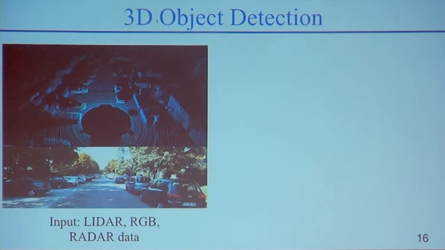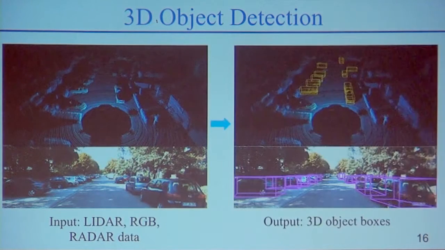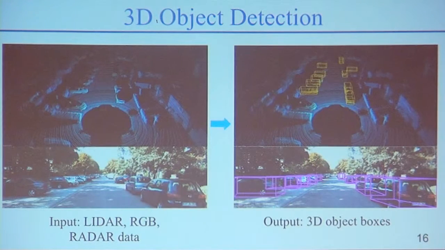So now we come to 3D object detection. What is actually 3D object detection? As you can see, at least for autonomous driving, we have LiDAR sensors, which will get us a 3D point cloud on the top. And then you also have RGB images. You could also get radar data. For this talk, I'm going to just focus on LiDAR and RGB. And that's our input. So what we need to do is to produce these bounding boxes and place them in the 3D world, so the car will know where these objects are. That's the first thing we need to do.